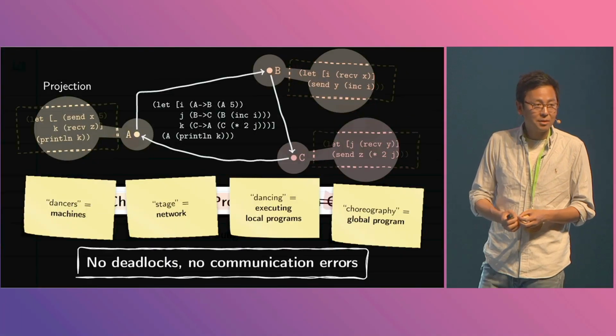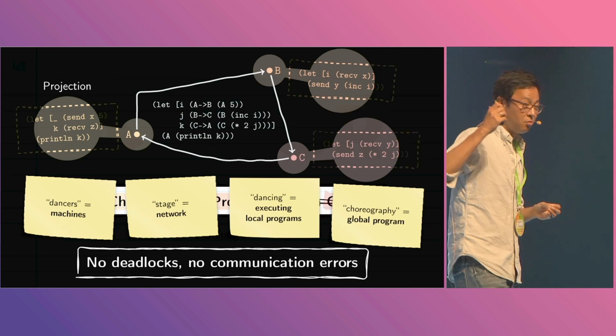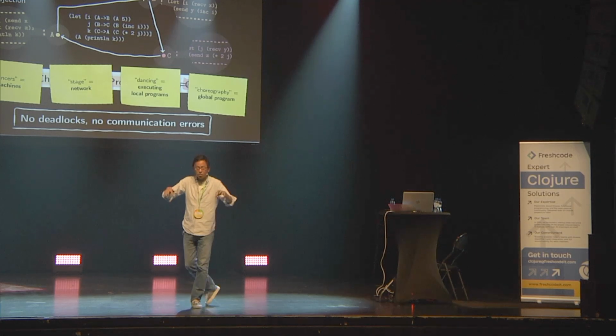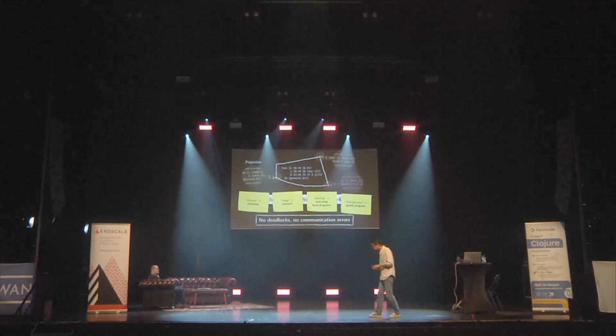Now, before, I was criticizing a bit these academic papers. But as it turns out, these fascinating mathematical models provide a foundation for choreographic programming that guarantees a bunch of very nice safety properties. These safety properties include absence of deadlocks and absence of communication errors. In other words, the only thing you as a programmer need to do is write this global program, click on a button, and automatically get these local programs that you can deploy, and you can be sure, because by construction the machines will be compatible with each other, that you do not have deadlocks or communication errors. So that would be, I think, the main advantage of applying this approach.